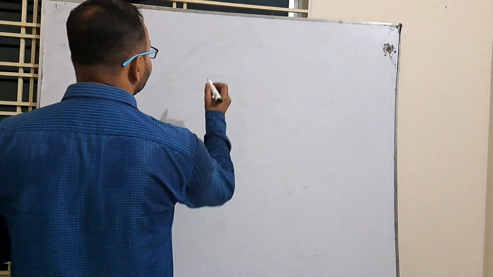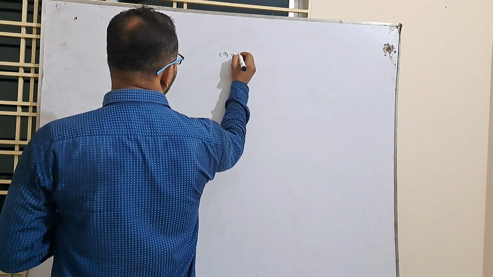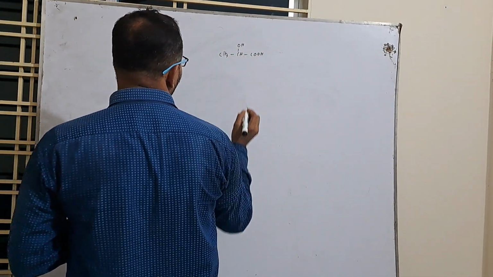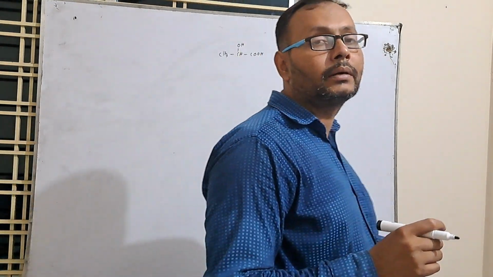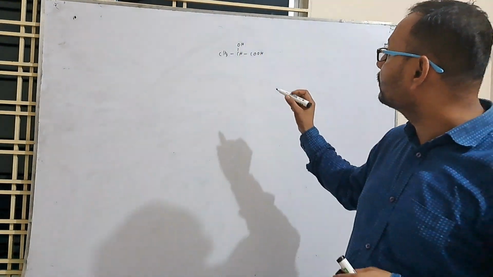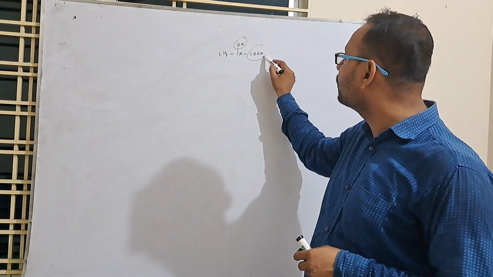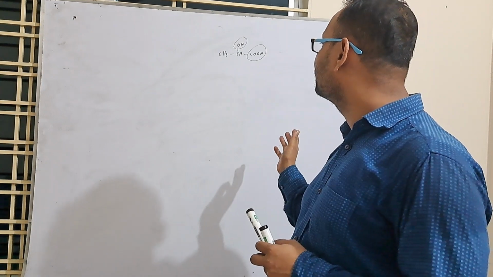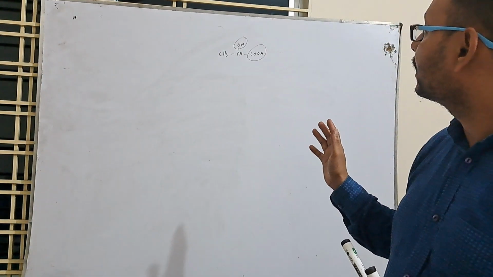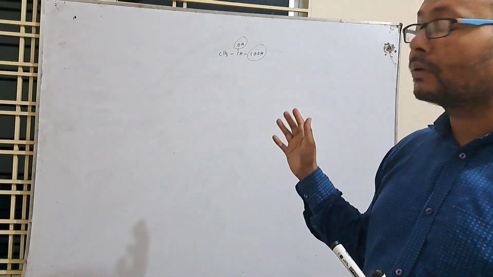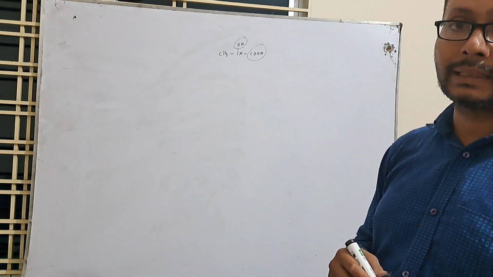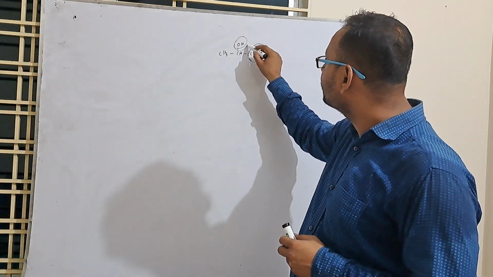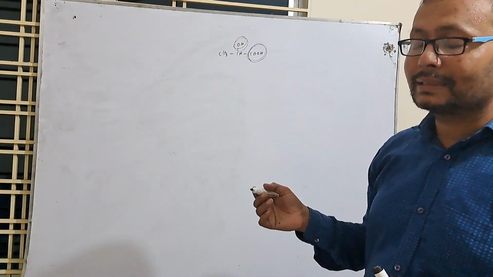For example, CH3, CH, COOH. This is an organic compound. You can see that there are two functional groups, OH and COOH. So, what will be the compound? Is it a hydroxyl or alcohol, or is it a carboxylic acid? So we need to recall which functional group has the priority in the priority sequences.